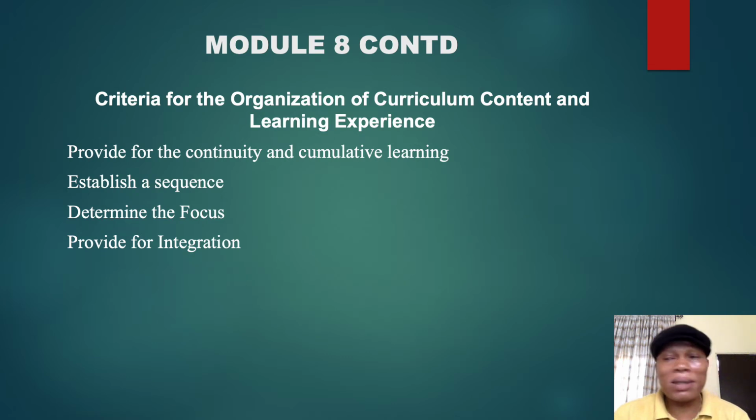Now, having known that, we now come to the criteria for the organization of curriculum content and learning experiences. What are the criteria you must have in mind as a teacher, talking about organization of curriculum content and learning experience? The first one there is you provide for the continuity and cumulative learning.